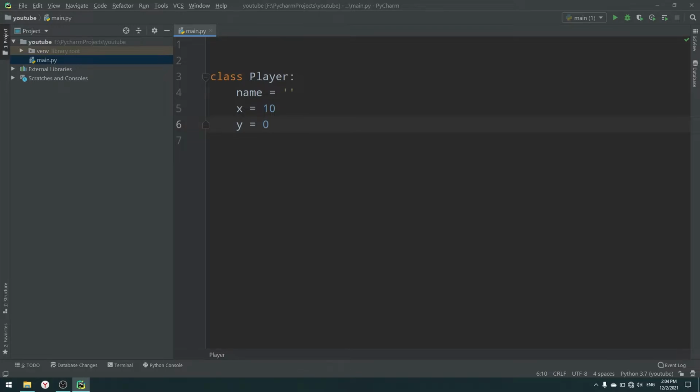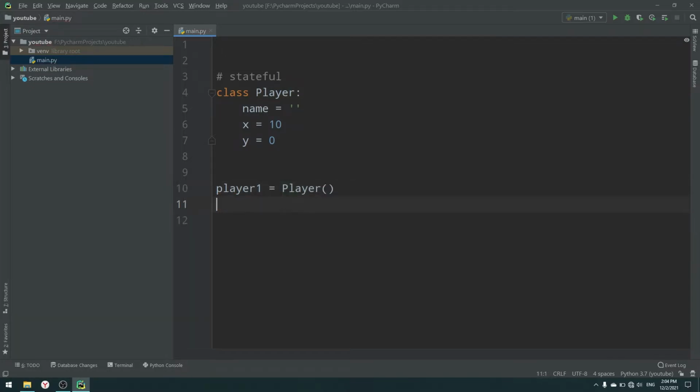But what is the most interesting idea is that we are using states. So object-oriented programming is stateful. That means that we save the data in some places. So in our case, player1, which is a player, is an object. Player1 is an object that has some state, has some data which is related to it. In our case, it's his name, x and y coordinates. So if I say that player1.name equals Tom, then player1 stores that Tom inside of it. So we store some state, and that is why our object-oriented code is stateful.